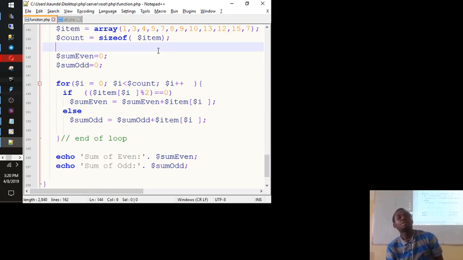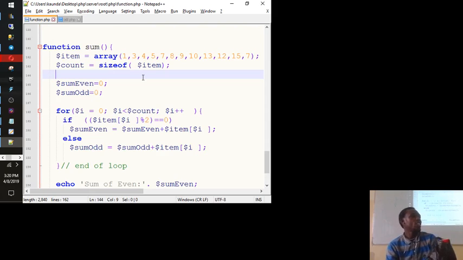let's try this. Let's add the multiples of 3. Let's sum the multiples of 3 in this. Yeah, let's try it. The same steps we use for this.